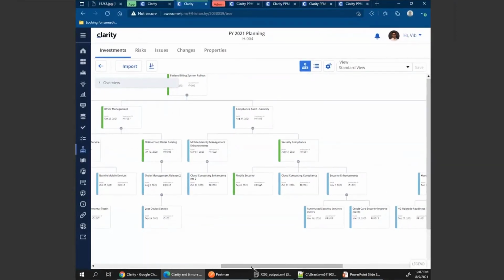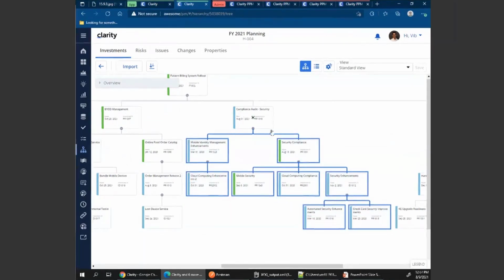I just want to rebuild portions of it. And I can do that also. I'm going to do that by saying I am deleting everything inside compliance security because I've made too many changes. This is no longer how I want to see it or capture the data. Let's just go ahead and select it and delete it.